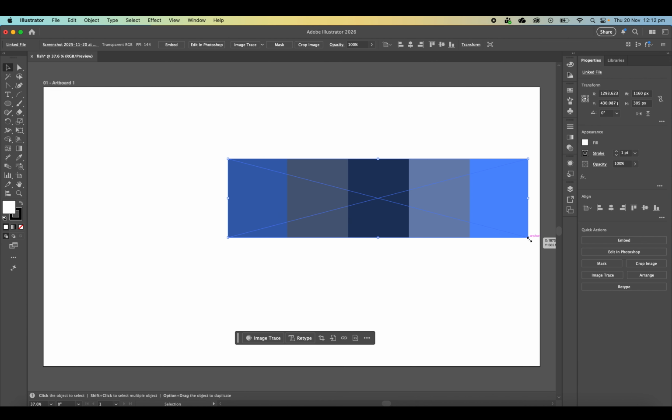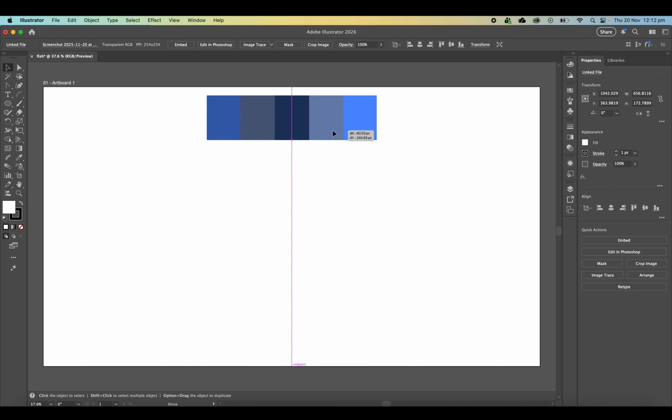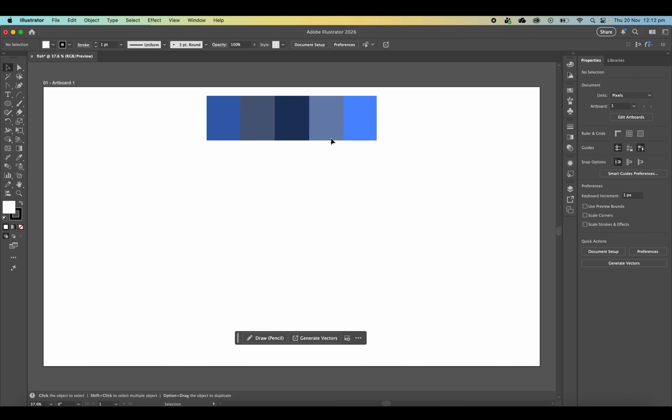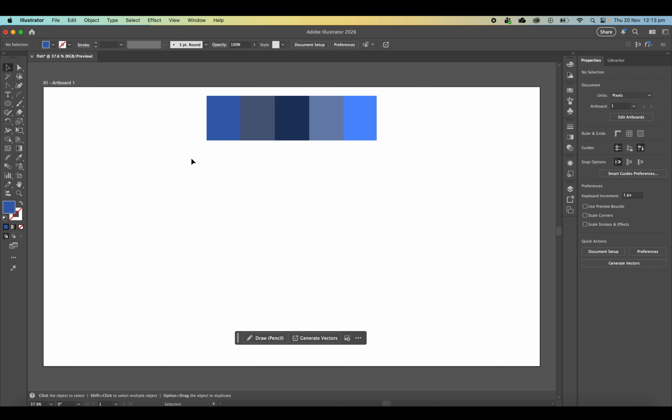Once that is there, we're going to scale it down a little, and we're going to put it in the center of our artboard. And this is what we're going to use throughout the project to change different colors as we go through. So to change colors, all you need to do is press I, and that will use this eyedropper tool. And then if you select a color like I have done here, you will see it changes the fill box to that color. So as I move along, if I click, it changes the color. So a very handy tool to use when creating illustrations.